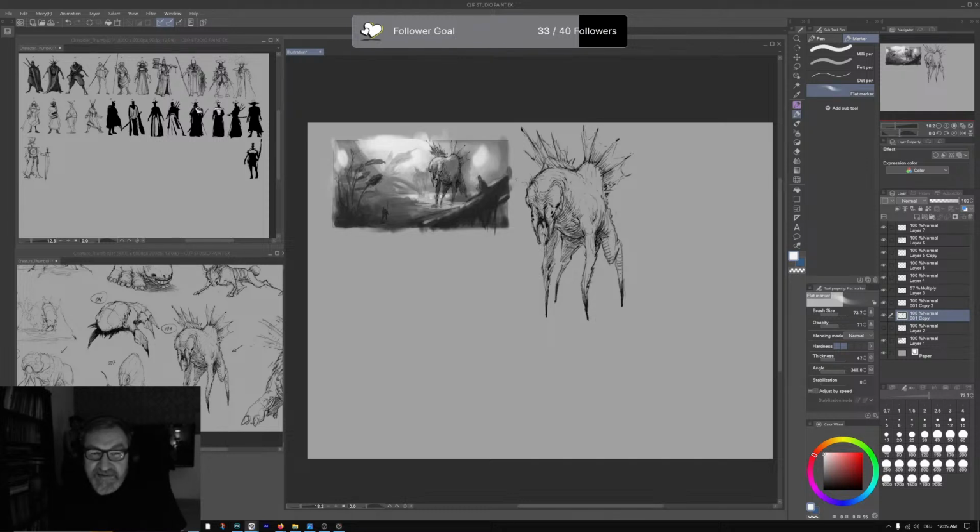Yeah, slowly things come together here, and just with these rough and super loose small thumbnails, we get an idea of what it might be.